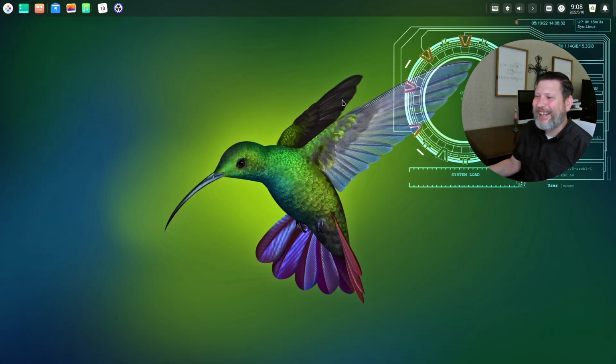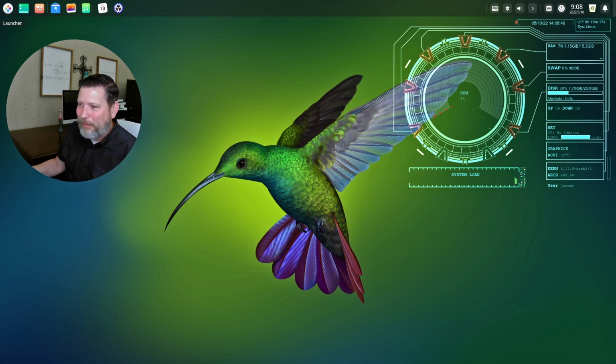Okay. I'm going to move my head to show this. This is too cool. They have their Conky set up, and Conky is just a way to monitor what's happening on your system graphically on your desktop. And they had a Stargate theme. I'm a big Stargate fan, and they have a Stargate theme, and this is too cool. This is too cool. I think that is cool. I love the representation of what's happening in the CPU. Oh man, that is too cool. ArcoLinux, thank you for the cool Conky theme.